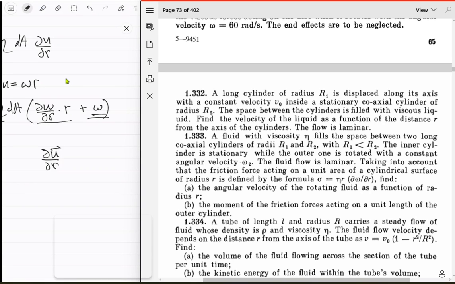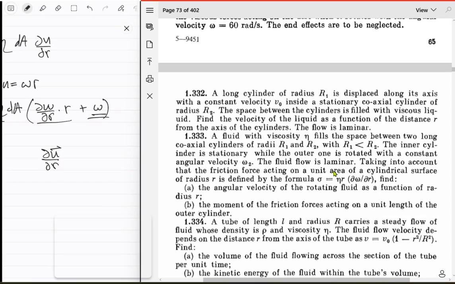I mean, that is what we took, right? This is the thing. So then this was the thing, right? Partial u vector upon partial r. But then once again, u vector is along t hat, and t hat does not change when changing r. So what's exactly going on? This should not have been the formula.